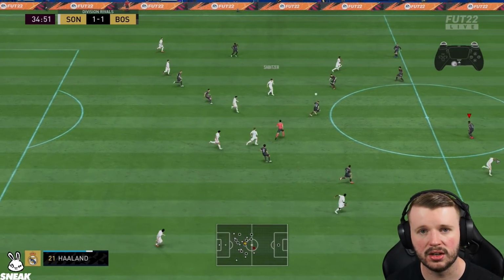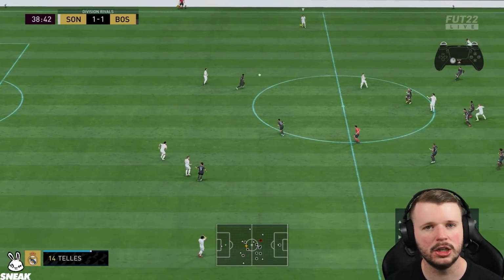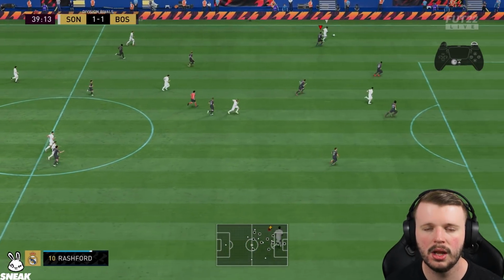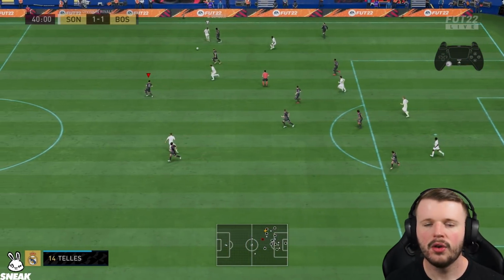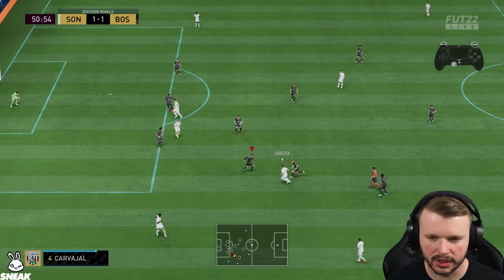If you're a passive defender, well, that means that you're going to allow the opponent to look for a finesse shot on the edge of the box. And occasionally you're going to concede from that. But other times you may frustrate your opponent, make him think that he's going to get through and get into the 18-yard box. He doesn't, and then you hit on the counter. So find your own way, find your own unique style, and that will help you massively when it comes to defending on FIFA 22.